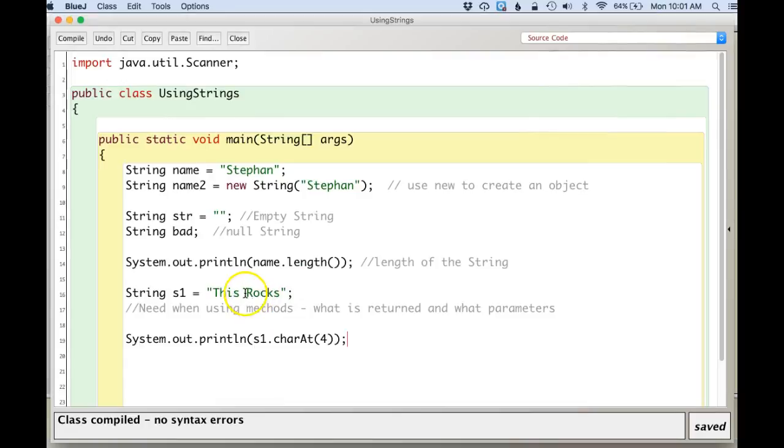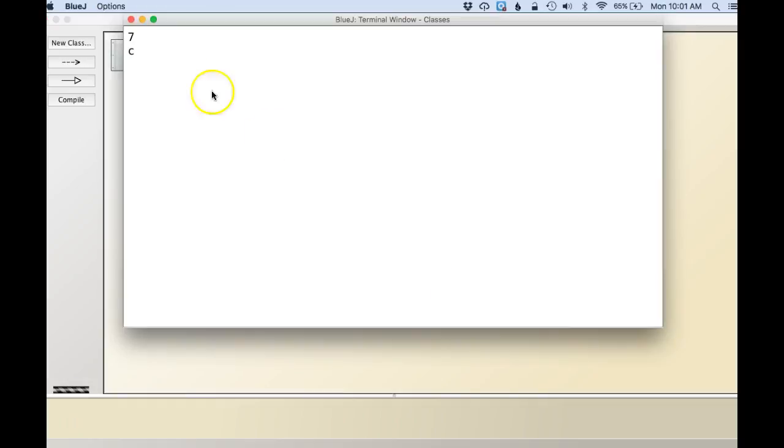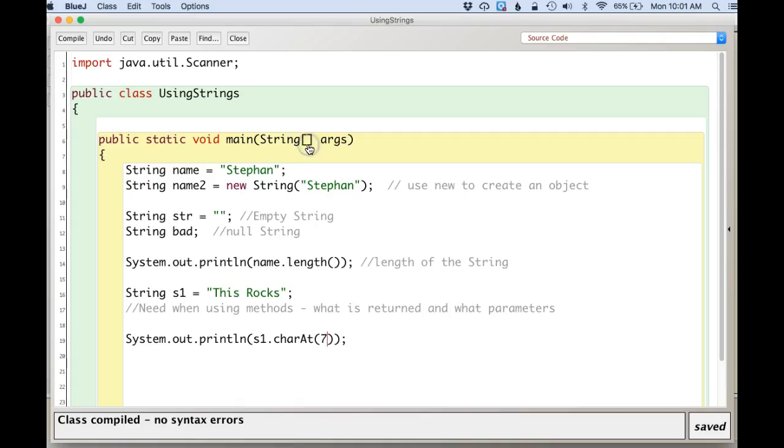Character F, oh, it's nothing. It's this spot right here. All right, it's blank. So let's pick a different position. C, okay, there is a C at position 7.